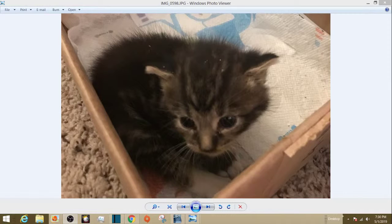So this little adorable kitten is the one we got out of the wall today. We didn't get any GoPro footage of him just because we were really more focused on getting him out and safe and comfortable than getting vlog footage. We got most of the drywall out of his fur before we took this, but there's still a little bit left, as you can tell.